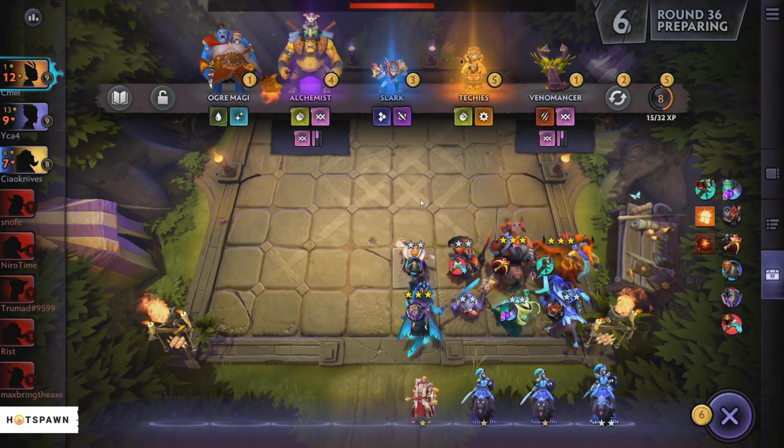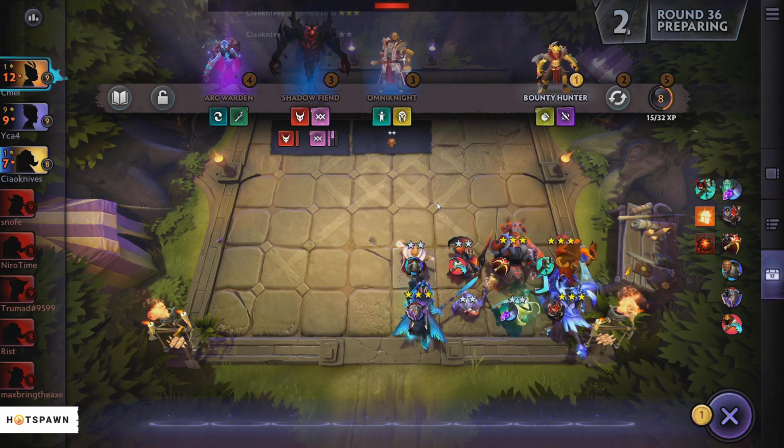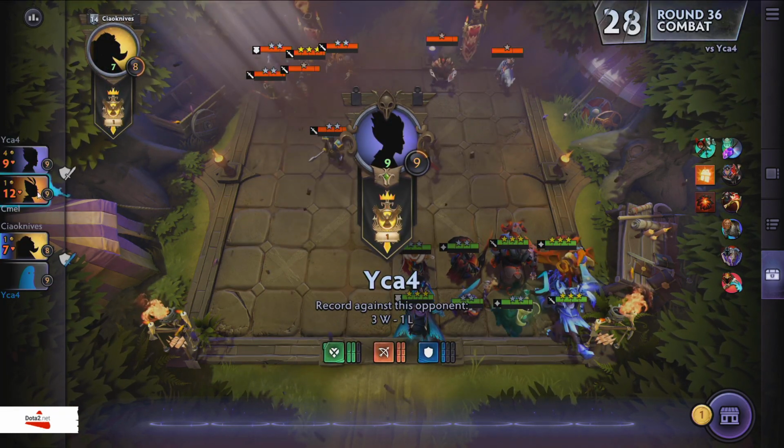He's got 3 rolls. 2 rolls. 1 roll. And he misses. Okay, he sold. He's got it. The Luna 3 stars is in, and he's secured every upgrade. He hits a Phantom board.